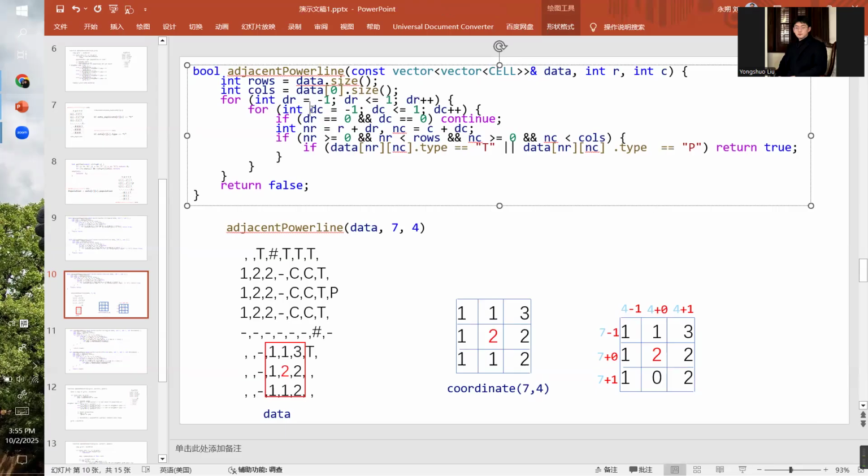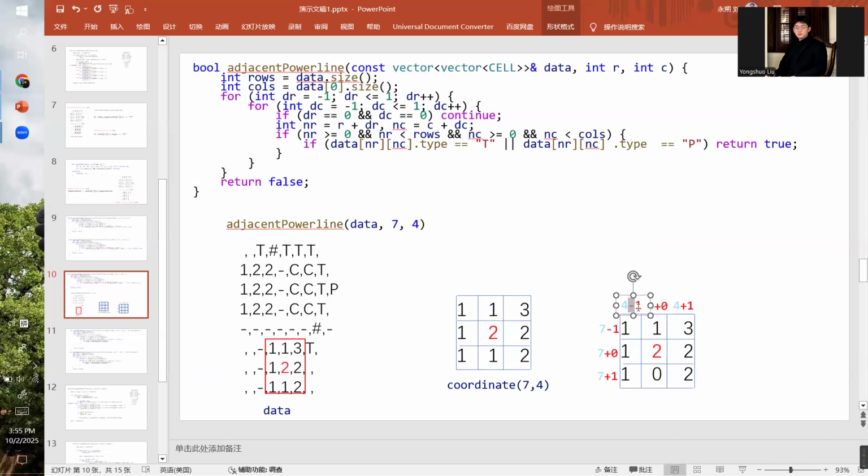Also, we determine dc from -1 to +1. So if dc equals -1, it represents the left column of the element's column, right? And if it equals 0, it represents the same column as the current element, the current cell.